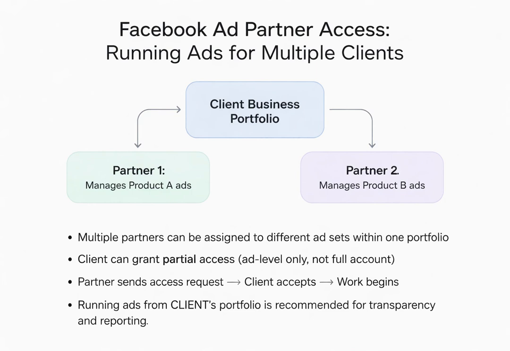The instructor also recommends that when working with international clients, it's generally better to run ads to the client's own business portfolio rather than your own. This way, the client can see reports directly, billing is transparent, and the relationship is cleaner. The partner sends an access request, the client accepts, and the work begins.